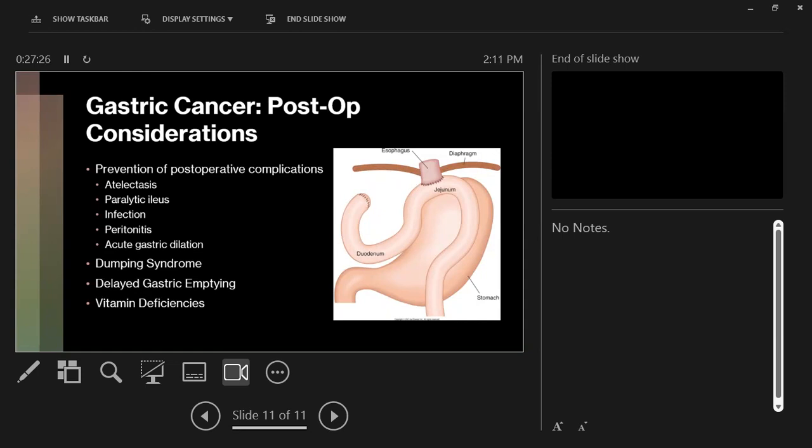And then, of course, after we eliminate that stomach, it does have that responsibility we discussed earlier this semester with absorption. So patients will have some vitamin deficiencies, including vitamin B12, calcium, and vitamin D. These can lead to problems such as pernicious anemia or anemia related to folic acid and iron deficiency. So these patients might need to be administered long-term vitamin B12 injections or supplemental replacement through folic acid and iron. Typically not going to be oral, again, because of their inability to absorb appropriately. That is all for that short chapter.